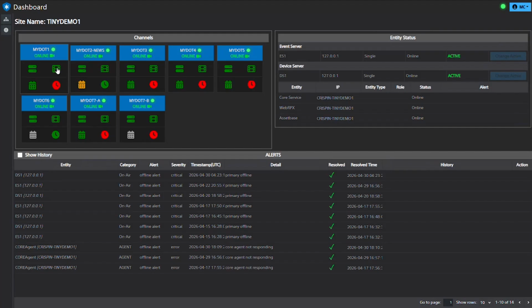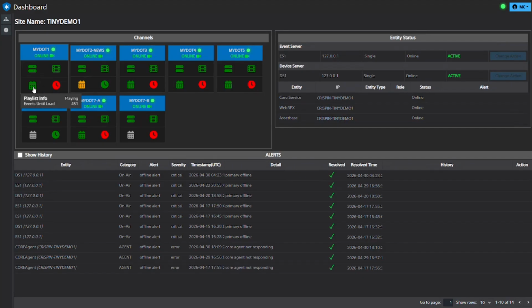Now from there, we have our missing media film strip. This again is similar to what you saw in the multi-site view, where depending on how far away you are from an alert for missing media, this will bubble up from a yellow to an orange to a red. And then going clockwise from there, I've got my clock deviation. This again shows me any sort of clock discrepancies that I have, where if any of my upcoming clock starts are either over or under their scheduled time.